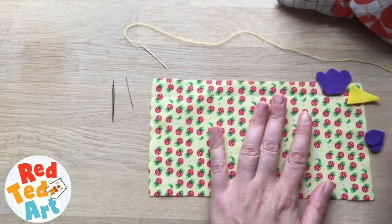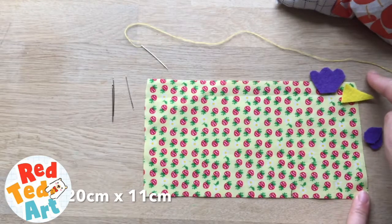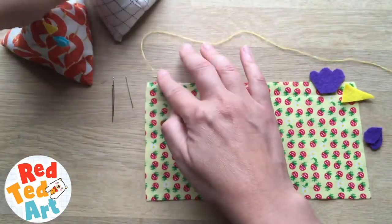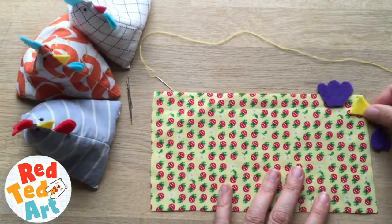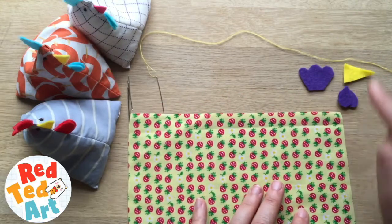What you will need is a piece of fabric — any scrap fabric will do — which is 20cm by 11cm. The 11cm basically allows it to have a little bit of seam allowance, but it's roughly 2x1cm. You will also need little pieces of felt, enough for the comb, the wattle, and the beak.